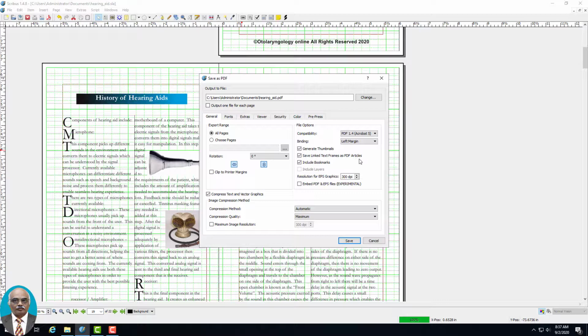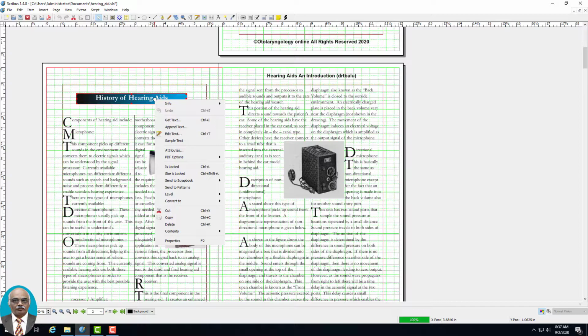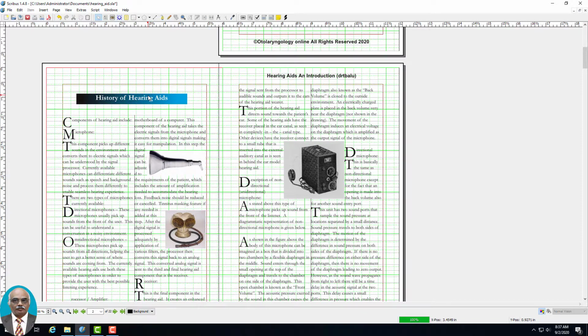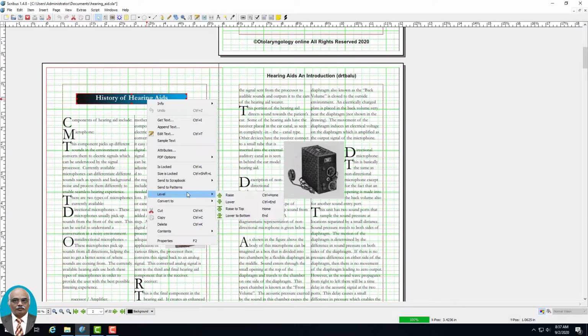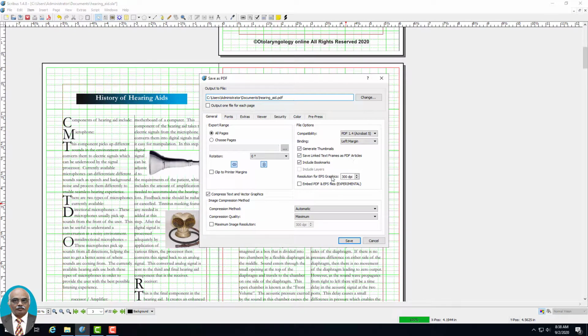And then if you would have created a bookmark, for example, if this is the header, I'll show you. This is the header. You have the choice of right clicking on this text frame, which you have created separately for the name of the chapter. Then go to PDF options. Then say is a PDF bookmark. You can just select this box and it will say PDF is bookmarked. So similarly, if you have created bookmarks for the PDF, you need to specify that you want to include the bookmarks which you have created into the PDF document.